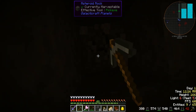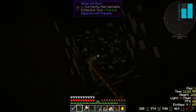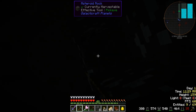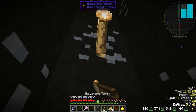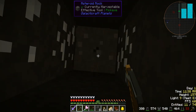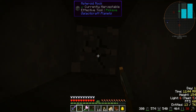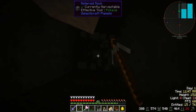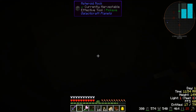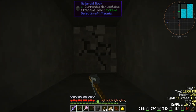All right. I'm just going to keep kind of digging down, see if... I mean, it's an asteroid, so I really don't think there's like a height area. Like, you know, spinning and floating in space. All right, a lot of aluminum in here. A lot of aluminum. Very, very thick. A lot of sap in this tree, if you know what I mean. All right, seems like we're getting a little bit more to the outside rock here. Wait till we see some dense ice. Because that means we've come out the other side.